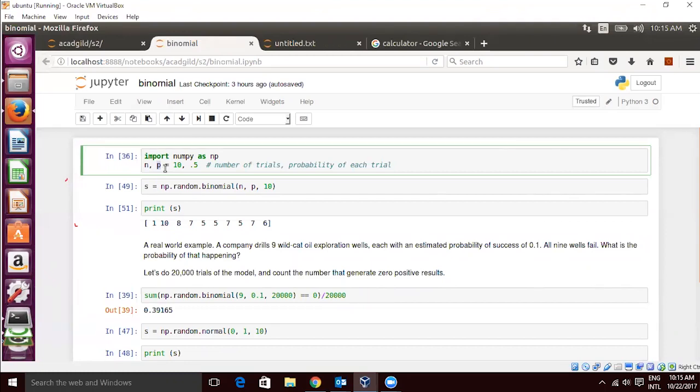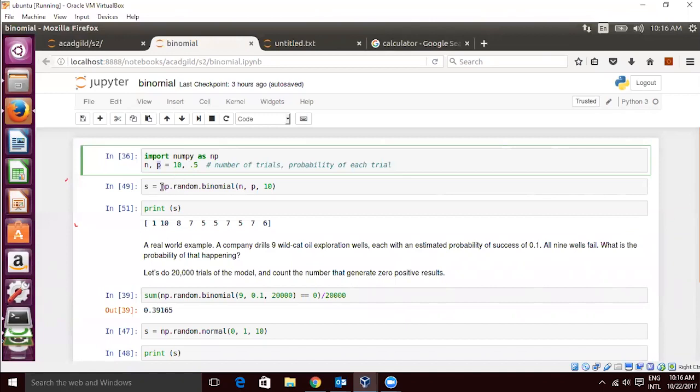Simple. Let us first import the NumPy package. In Python, for statistics, linear regressions, or gradients, NumPy is a good package. It is very good for matrix and tensor operations. Now we have the number of trials as 10. The probability of getting success is 0.5. 1 minus p is the probability of getting failure, which is also 0.5.